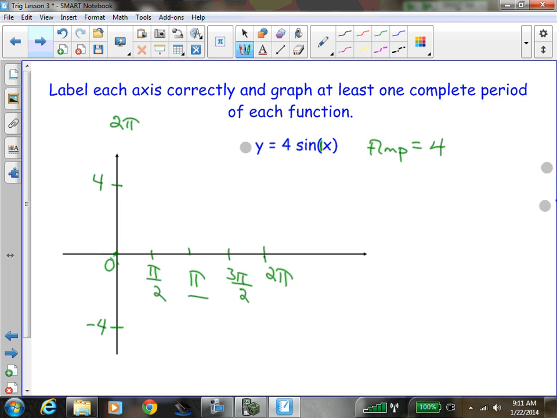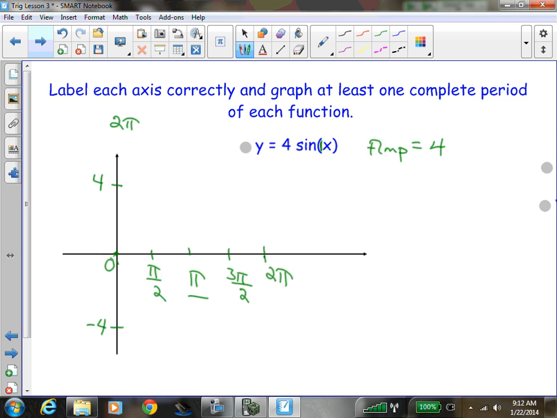All right, now the way you will be graded on information: you will be graded on getting the scale on the x-axis right, you'll be graded on getting the scale on the y-axis right, and then you'll be graded on getting the 5 key points in the right place, and then there'll be one other thing that I'll tell you about in just a second.